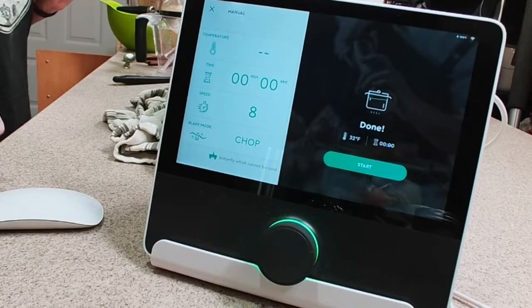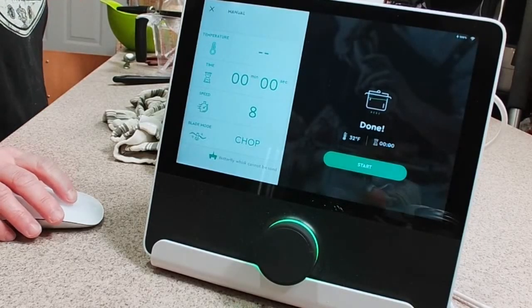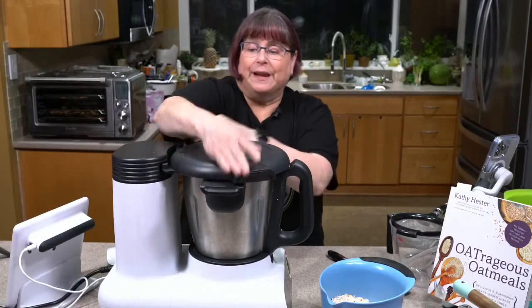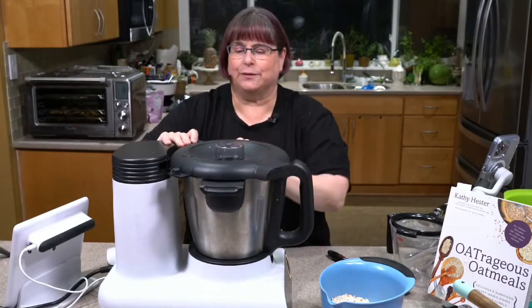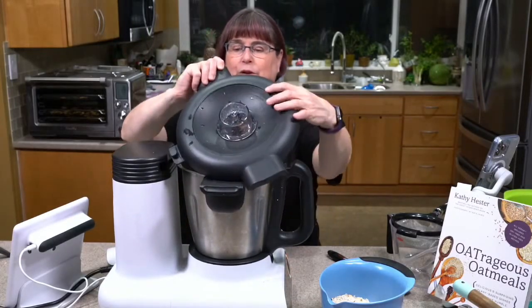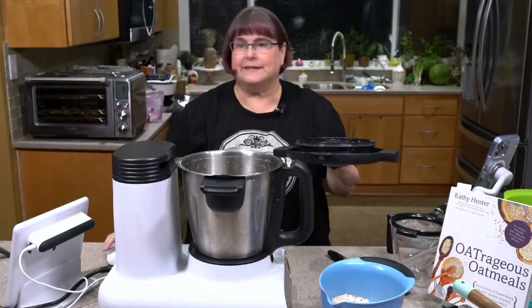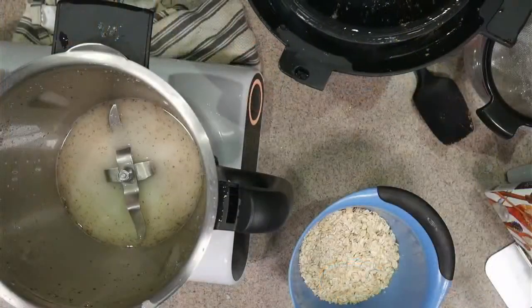All right, so it's stopping, slowing down, and I'll say it's okay that I open it, which is kind of cool. I find that this is really nice for people who are learning how to cook, for sure. Okay, so I feel like this has definitely gotten chopped up some.